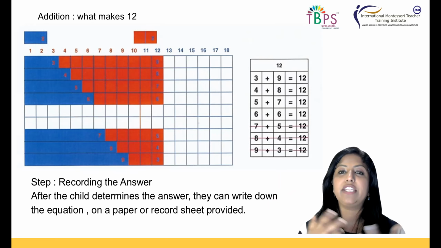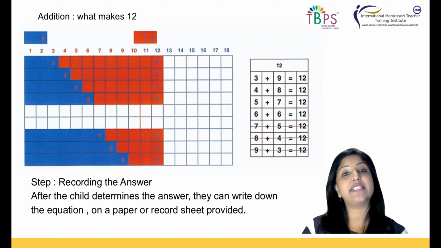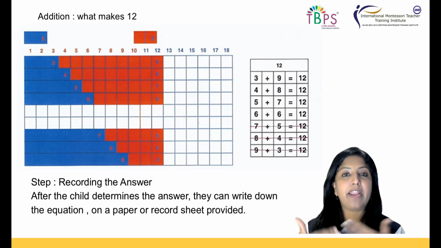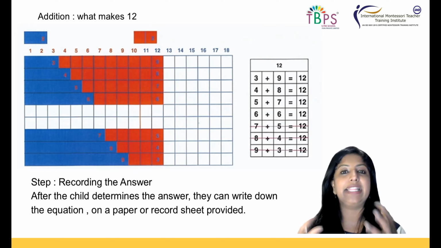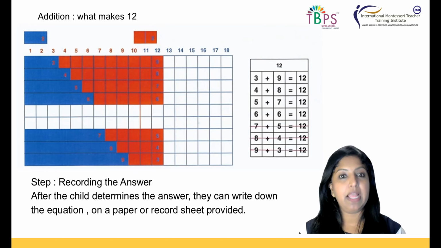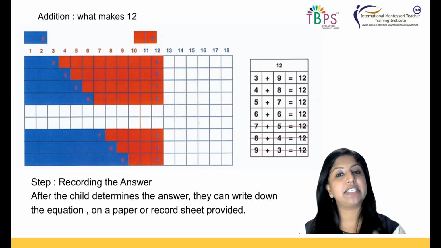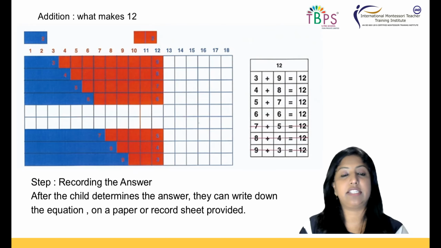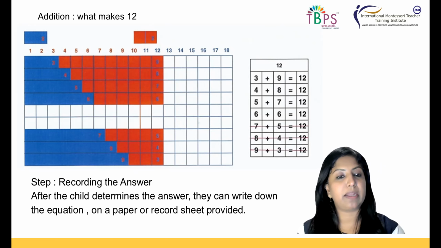So it's a visual learning for children. They get an understanding, okay, this is what actually makes up a 12. Through trial and error, children can make a lot of combinations and they can get into the answers over here. Likewise, you can give them what makes 13, what makes 14, what makes 18, what makes a particular number. You can give them as a table itself.